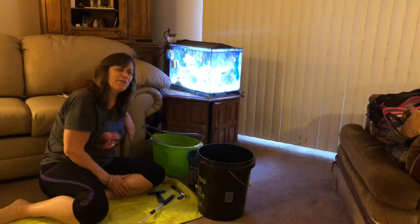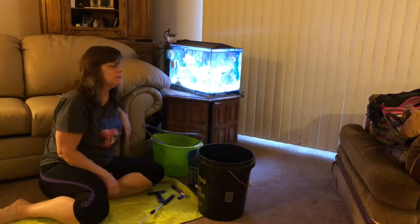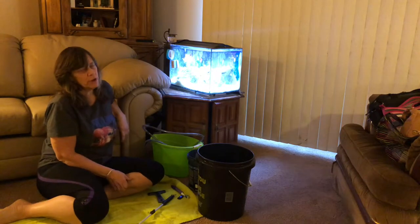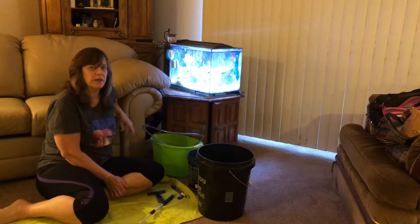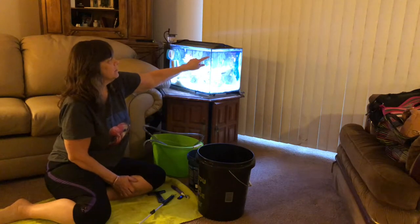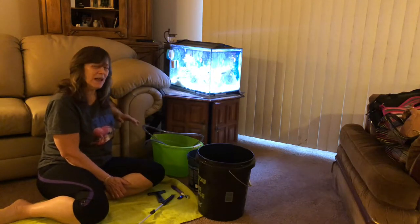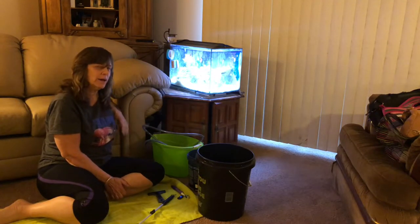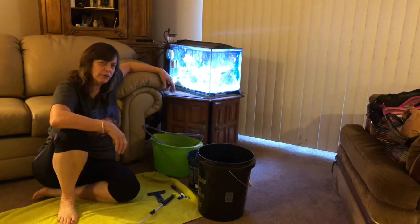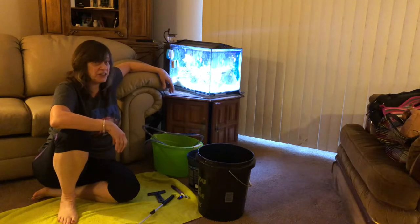Today I'm going to be cleaning up the glass and doing a slight vacuum hovering over the sand. I'm also going to be doing the water change. I was only doing the water change every other week, but one of my friends from the Aquarium Society suggested I do a water change every week, about five to ten percent. I'm going to give it a try because I get a lot of algae in this tank and I'm not sure why. This is going to get dirty.